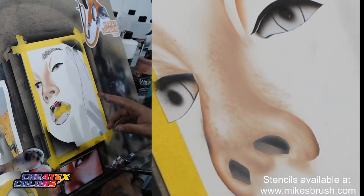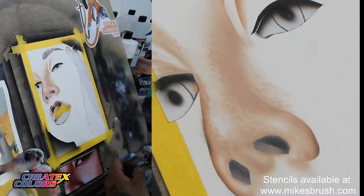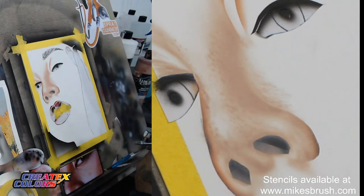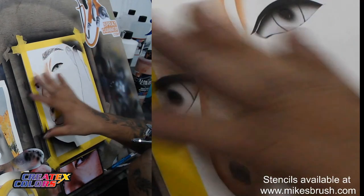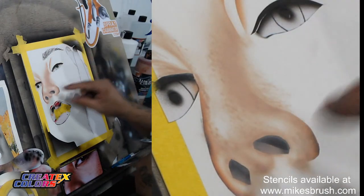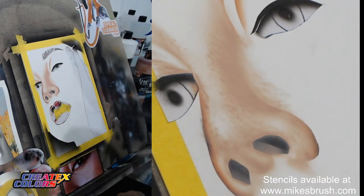But one thing that also happens is you start losing the detail of some of the definitions that go into people's faces, right? So it just helps to do a little detail and build it up little by little, whereas if you just build up one tone and then get a little too dark on one side, you have to go back anyway, right? So it helps to have a tone and set it and then move that tone around. So I've set the tone here with the nose, and I'm building that around and using that as a basis of how light and dark I have to go in certain areas.